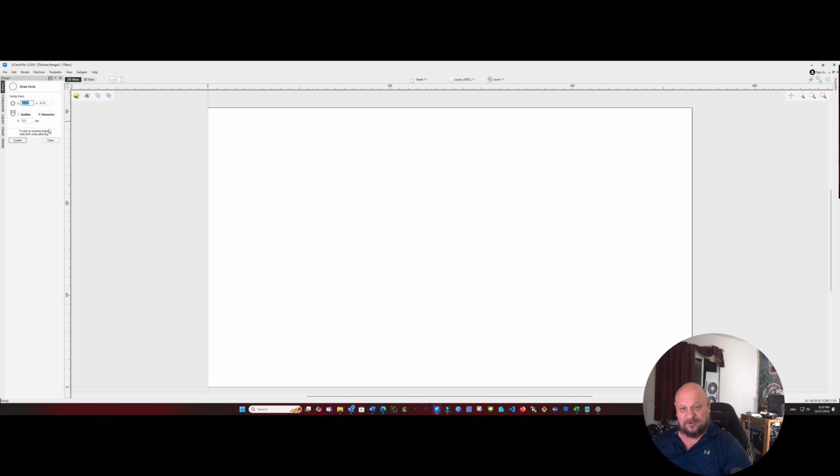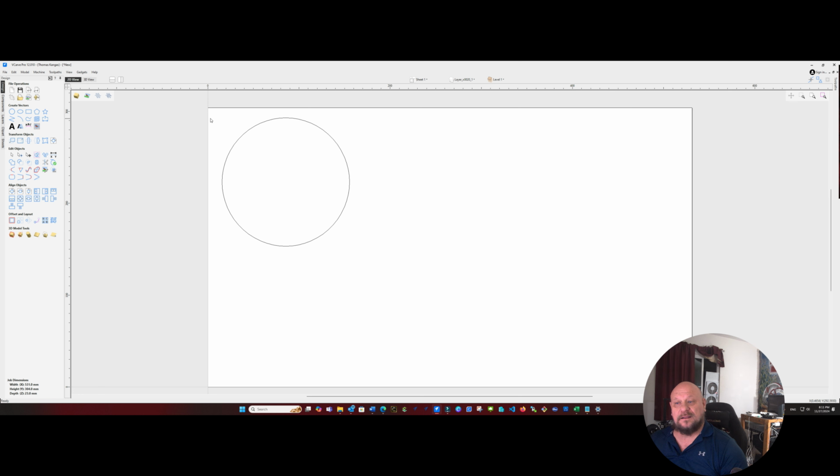So I'm going to start with a circle of about a diameter of 5.5 inches, which is 139.7 millimeters. And we'll go ahead and create that, and we'll get that lined up towards the top of our sheet. That will be the outside rim, because the average margarita glass is about 4.5 inches across.